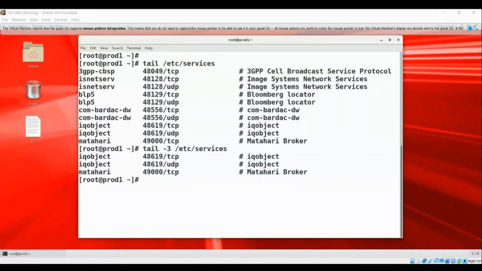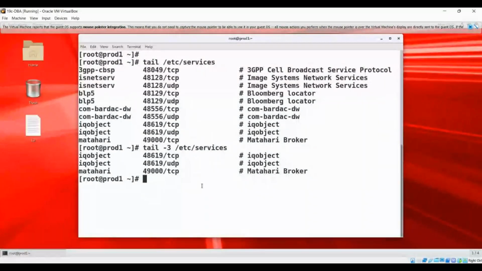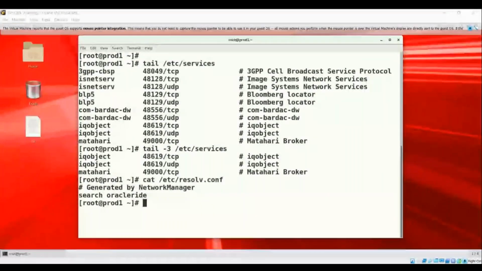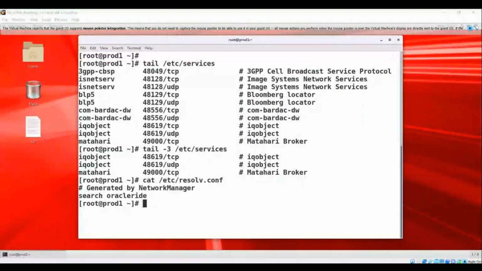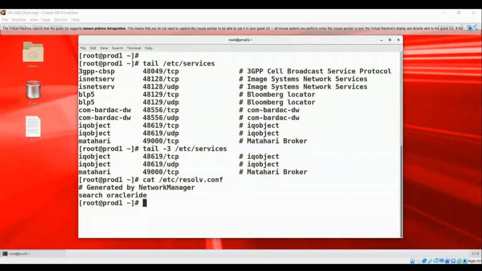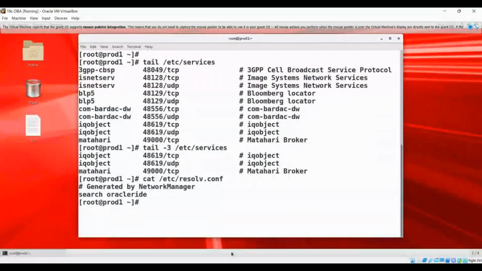So this is the way we can truncate things. And cat, I showed many times. The cat is the most important tool which displays the content of any files, any information which you want in your operating system. Okay, so that is cat.